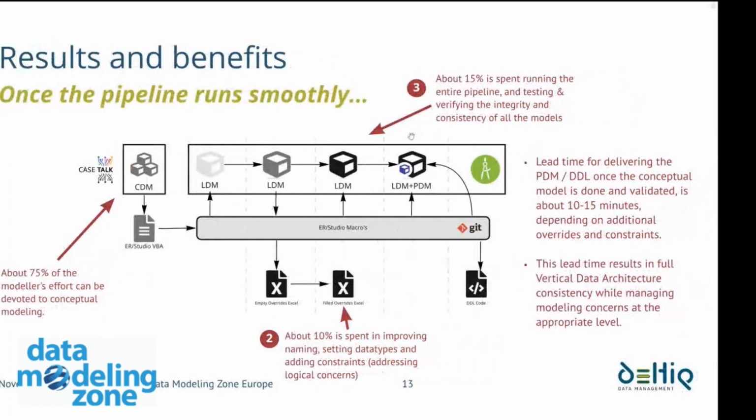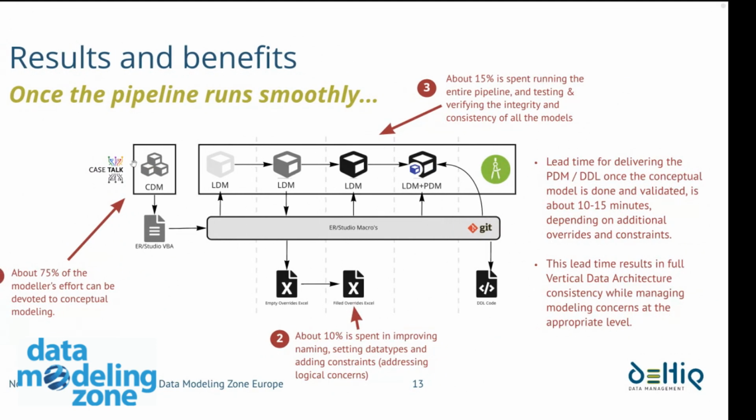So all in all, the lead time for delivering the DDL, once the conceptual model is done and validated, is about 10 to 15 minutes. So once you have done all the conceptual modeling, and the model validates, and once you press the button to generate the Visual Basic script with the Ear Studio code, which can be run in Ear Studio, the entire lead time is somewhere between 10 and 15 minutes before you're able to deploy the DDL code. And obviously that depends on the kind of additional overrides and constraints you want to apply along the way.